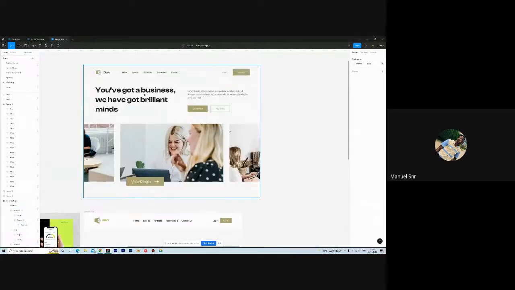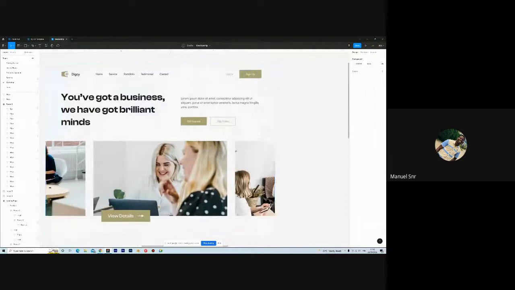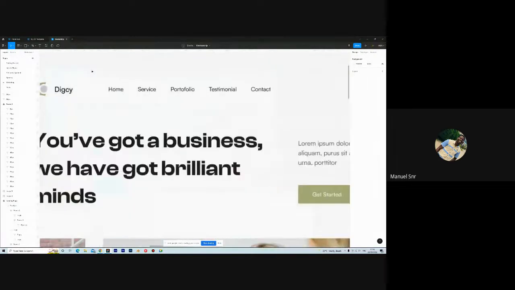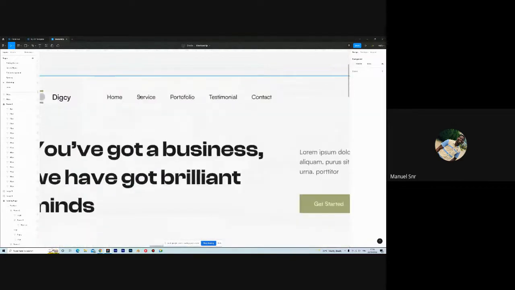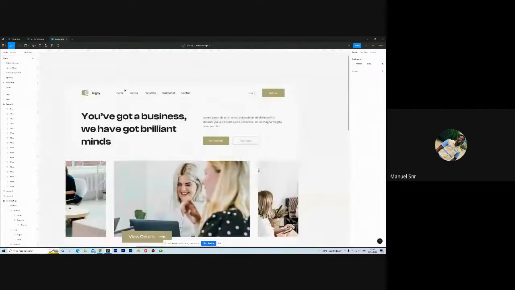Now we have this, but this is the home page. So you need to let users know that they are in the home page. You need to create a certain level of hierarchy at this level. They're all the same, home, service, they're all the same. But then how do I know this is where I am, not in service?